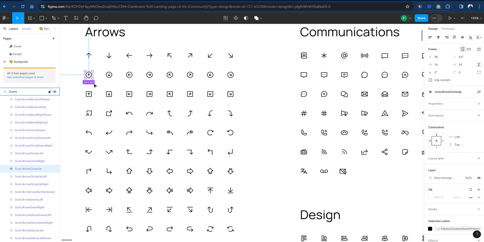With this approach, you'll be able to upload your icon just once and you can use it under different circumstances, either changing the color, size, or even orientation. So let's dive right in.